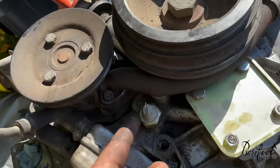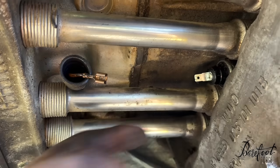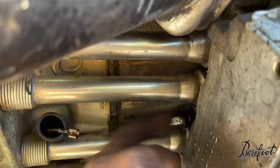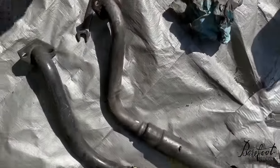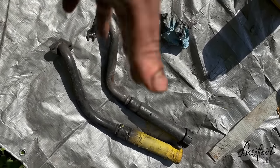I replaced this oil sender. I did not replace this oil sender, which is definitely the wrong one, but I don't have the right socket for it. So if there are oil pressure issues, I bet it's that guy. Okay, gotta switch over a few things because Syncros have different oil fill necks than two-wheel drives. See, it's a little bit different. Same with the dipstick tube and a couple other things. Let's get back at it.